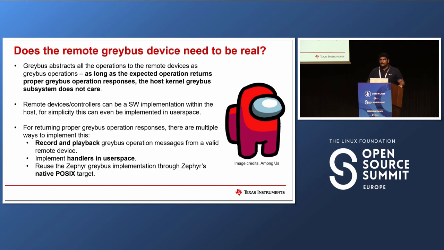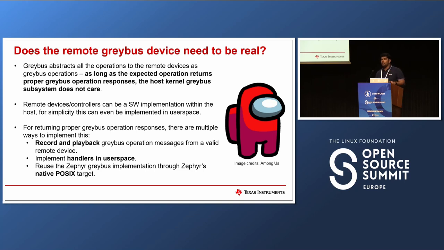You can also implement handlers in user space, which is very useful if you want to write unit tests for your device drivers. There is also a concept called the native POSIX target in Zephyr RTOS, which allows you to run a Zephyr RTOS application as a general Linux application on your host. There has already been effort to port the Zephyr remote device firmware — basically focused to run on microcontrollers — so you can run that exact same application on your Linux host using Zephyr's native POSIX target.